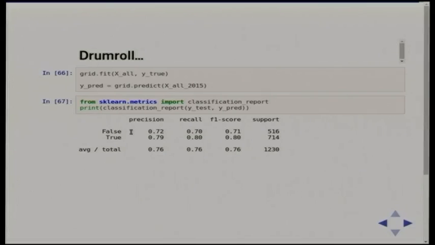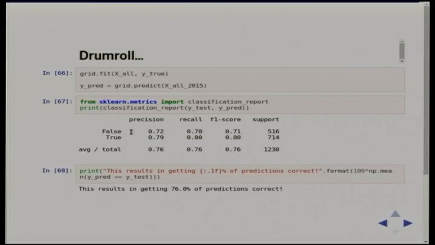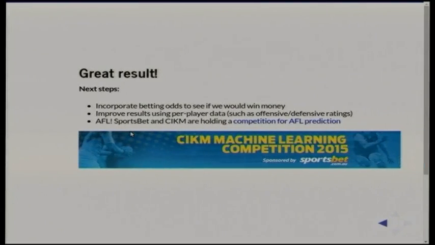So an F1 score is sort of like an accuracy, but it's not quite an accuracy. So I've also calculated the actual accuracy. It is exactly the same in this scenario though. Just having a look at where our prediction is equal to the actual outcome, we get 76% of NBA games predicted correctly. So I think that's a pretty good result.